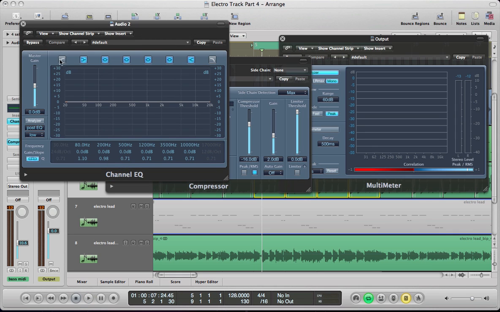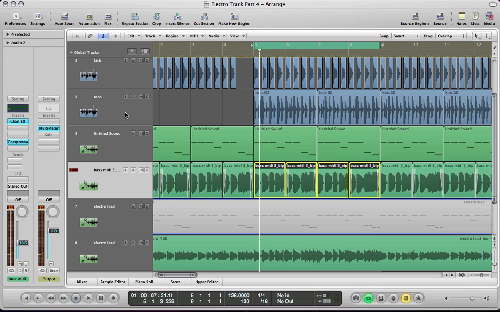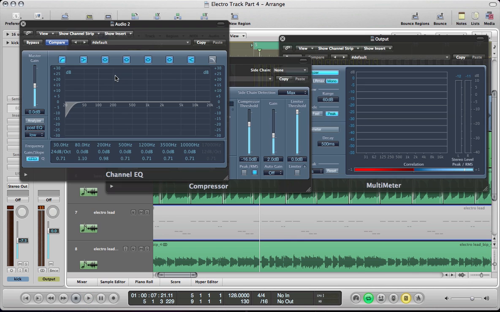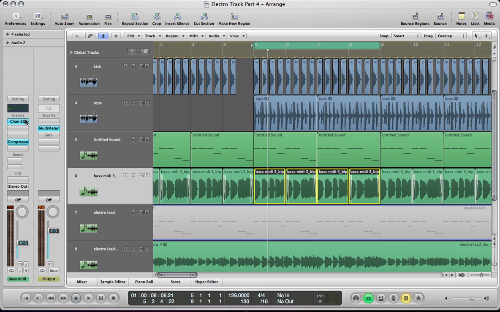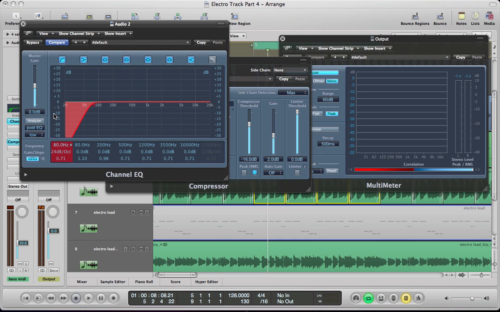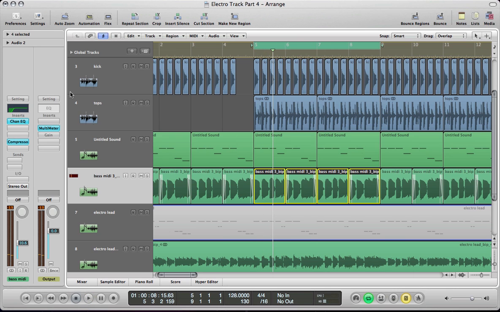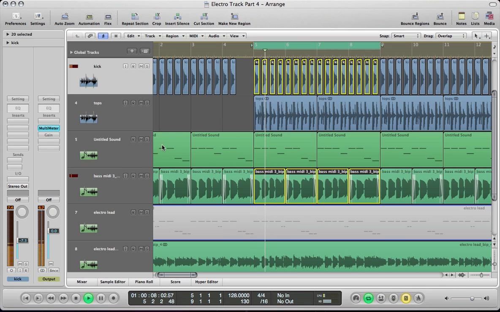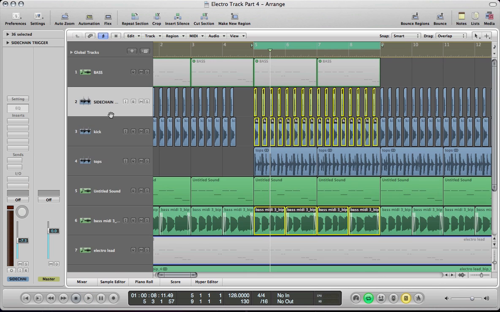So add an EQ, just roll the bottom off. When I'm looking at EQing bass sounds, look at the kick drum. And I think most of the energy dips off after about 125 Hz. So for this bass EQ, I'm going to roll it off up to around a similar level really, about 125, so 135 there. Just so it's out of the way of the kick drum, and we've got the sub taking care of that lower frequency anyway, so we just want to roll that off the bass. And I'll solo this with the sidechain.